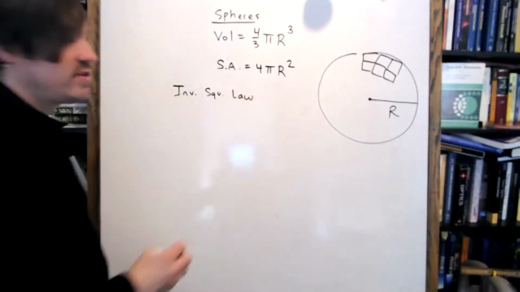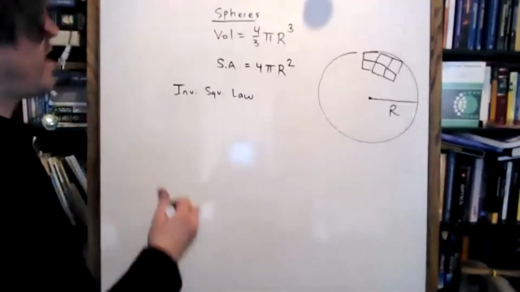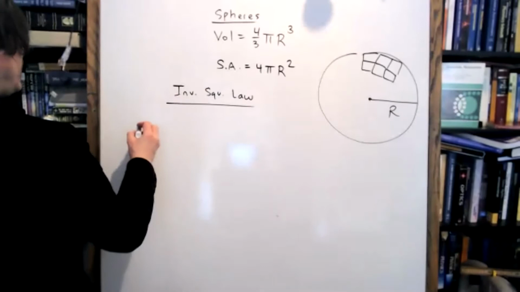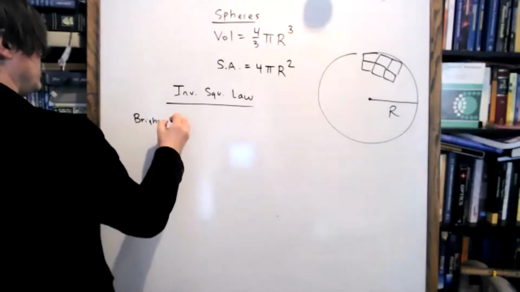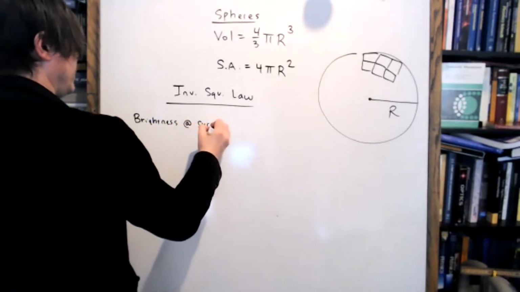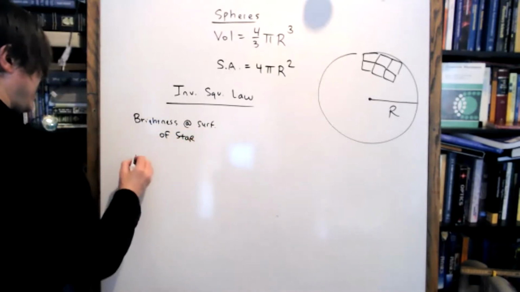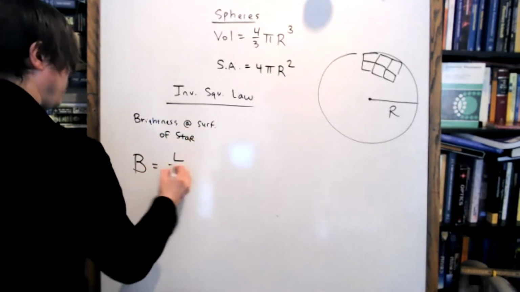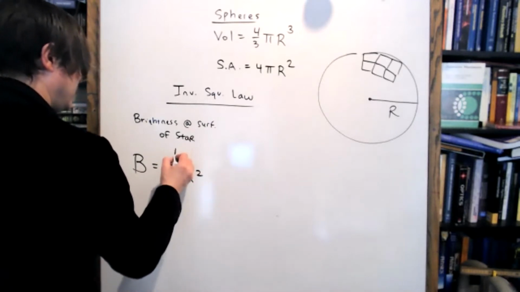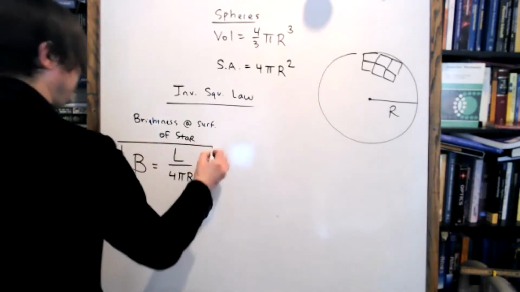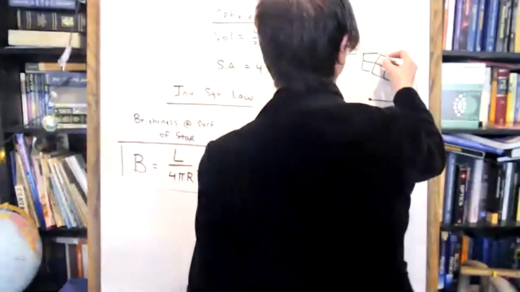And since I know I'm going to ask you multiple questions on the test, it seemed fair to really drive this home again and make you try a practice problem. For the inverse square law, we could calculate the brightness at the surface of a star. In that case, we would substitute in for the area 4 pi r squared, giving luminosity over 4 pi r squared. That's when you want to find the brightness of light coming out of the surface of the sun.